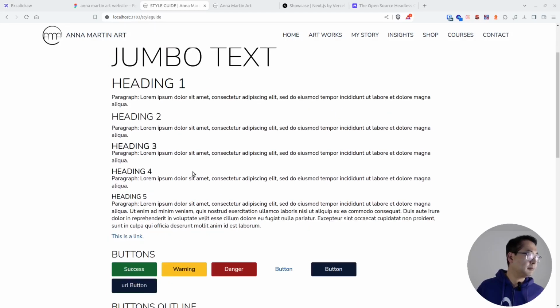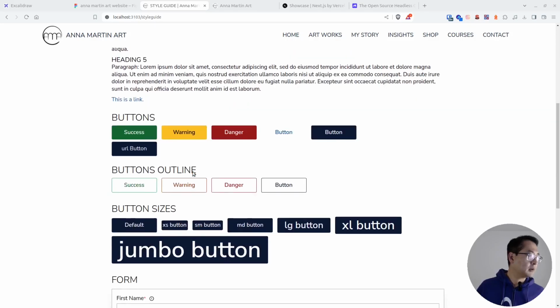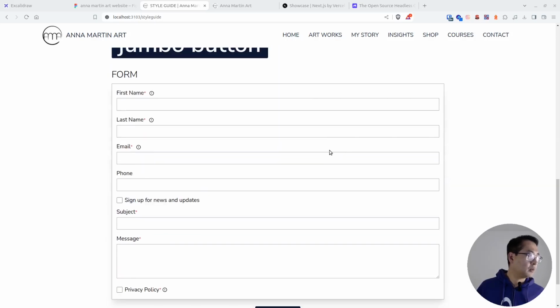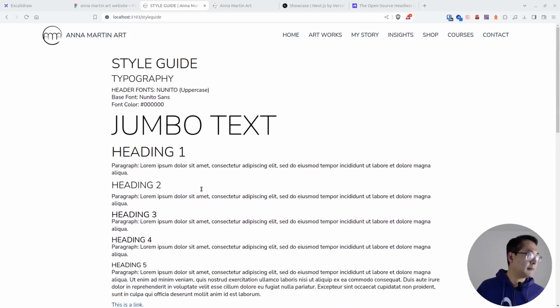Heading 1, 2, 3, 4, 5. Buttons, outline style, button sizes, and then what input forms look like on that website. So just a very basic design style guide. This would be quite useful, and I can modify it as we go along.